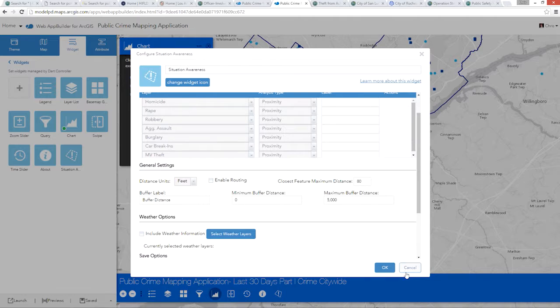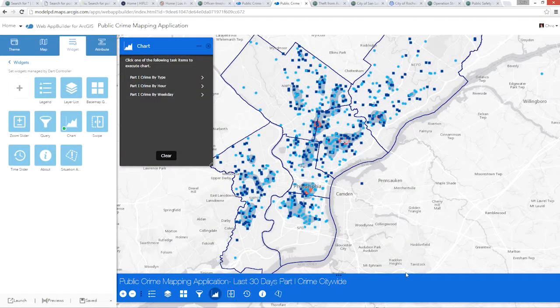So it takes app building away from purely the realm of developers to enabling analysts, GIS professionals, and frankly, even people with just a little bit of technical savvy or willingness to try. It empowers them to become builders of apps that can support public needs. So that's an example of a public mapping application that you could build using App Builder.